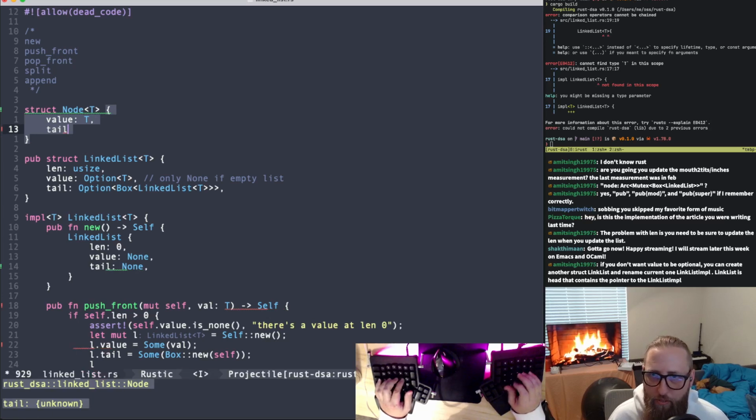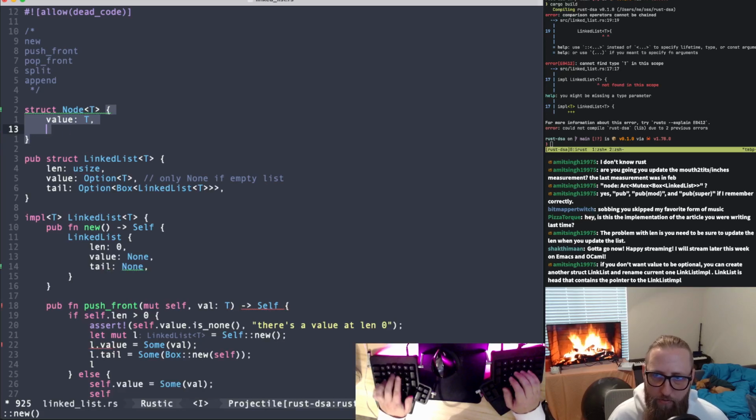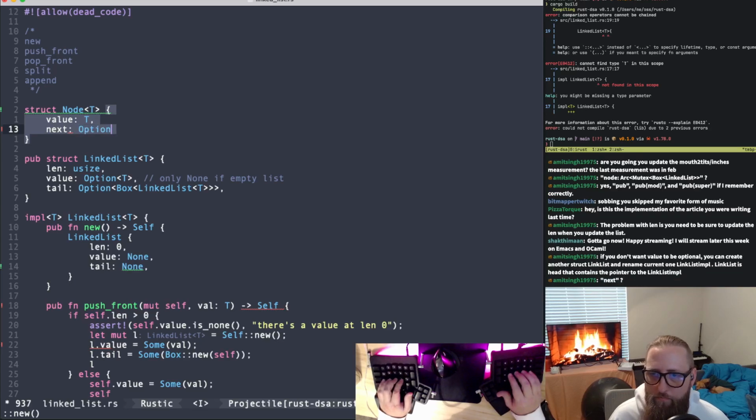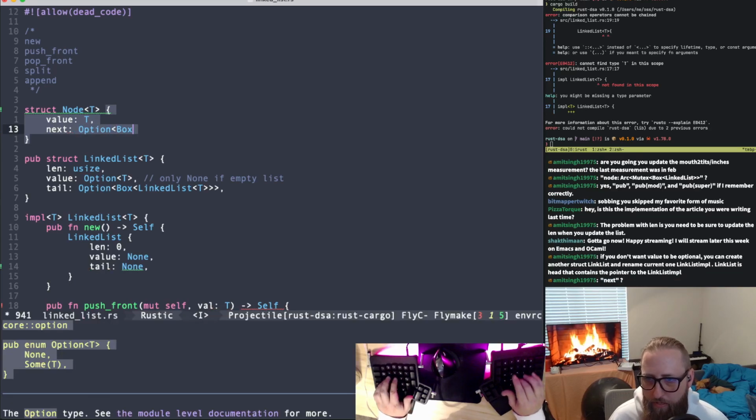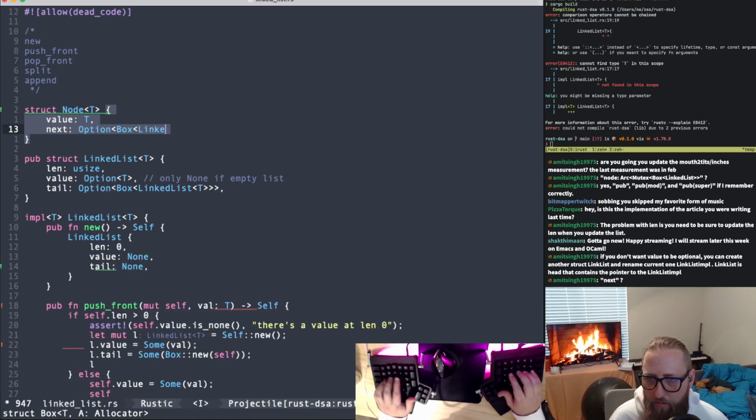The only reason I don't want to call it a tail is because you can't use the node tail directly the way that you would a normal list. So I think I am going to call it next for now. And we're going to end up with that option box linked list T. Yeah, next I think is better.